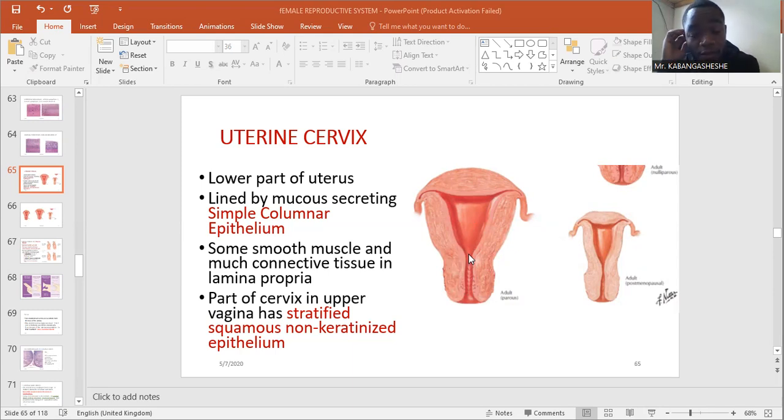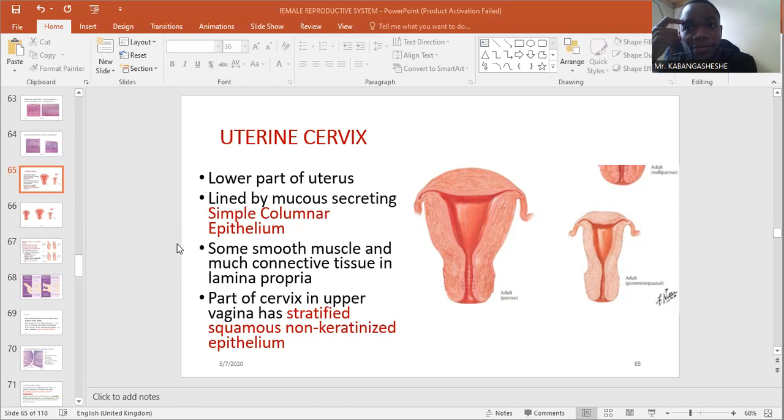In addition, we have the part of the cervix that is connected to the uterine cavity. This is a uterine cavity. So this part of the cervix, that's a cervical canal, is known as the endocervix. Then we have the part of the cervix that is in the vagina. Remember, vagina has fornices, so there will be fornices here. So we call that as the ectocervix. So ectocervix, endocervix.